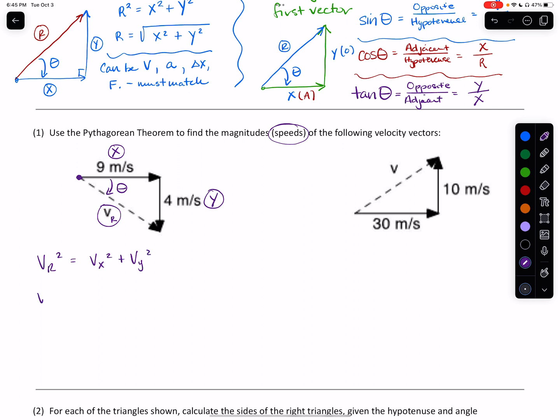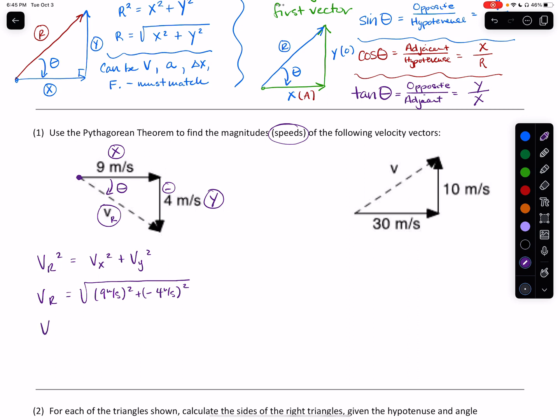component squared. If we take the square root of both sides and plug in our values, then we're going to have 9 meters per second squared for our horizontal piece and 4 meters per second squared for that vertical piece. Well, actually, technically, this should be -4 because it's pointed down. Right, so let's just put that in. It doesn't really affect the mathematics because we're squaring it, so the negative goes away, but it is more accurate to put it in there.